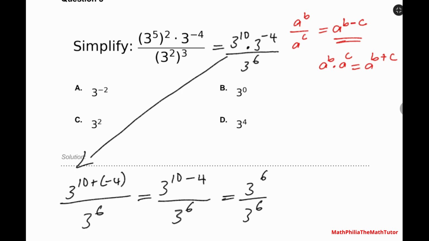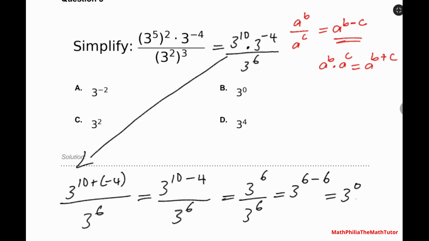As I said, if the bases are the same and you are dividing them, you just have to take the difference of the powers. That is, you subtract the powers. Let's go ahead and do that. Maintain 3, since the bases are the same. The power of the numerator is 6, minus the power of the denominator, which is also 6. So this results in 3 raised to the power of 6 minus 6, which is 0.